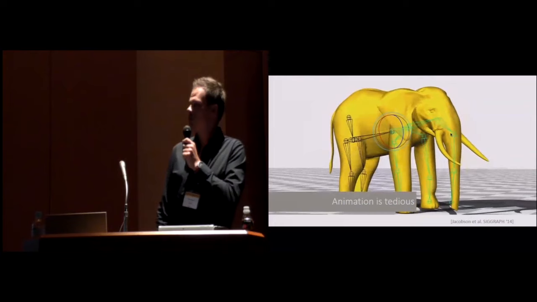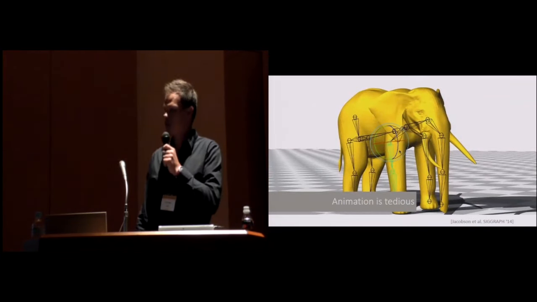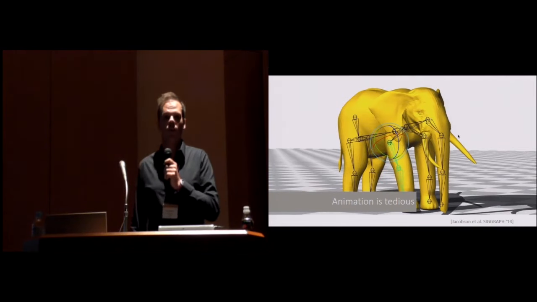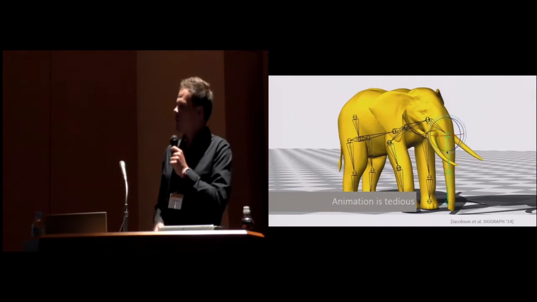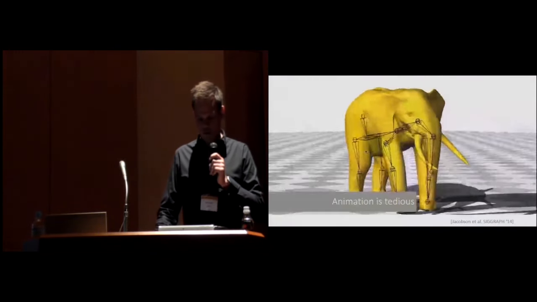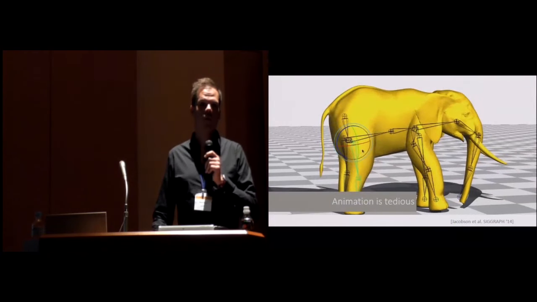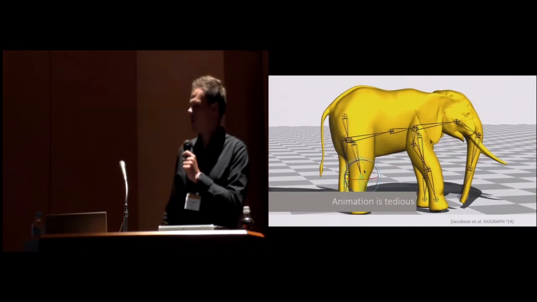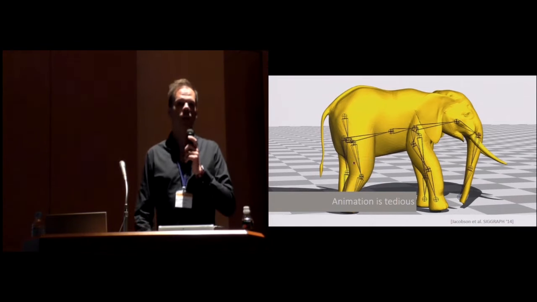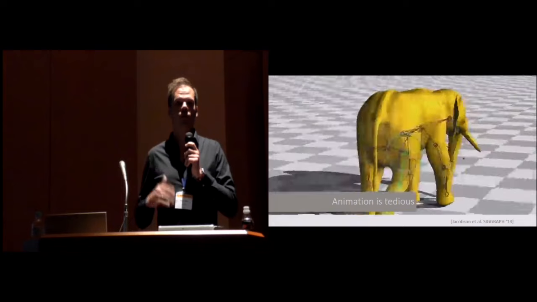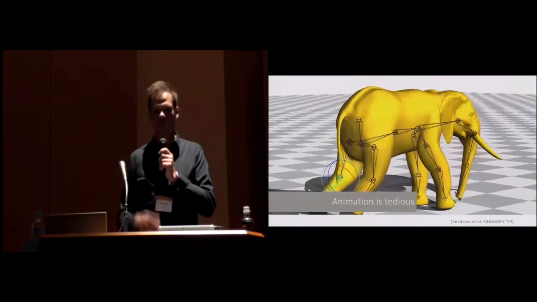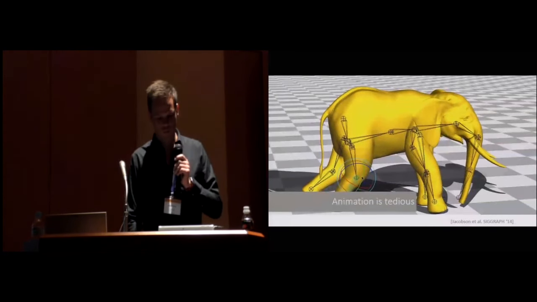So this is a re-implementation of the state-of-the-art user interface, Maya. This is what real animators have to do. To bring this elephant to life, you have to repeatedly select individual bones, manipulate the degrees of freedom individually, and intersperse this with camera manipulations. So it's a very, very tedious job, and the problem really is the mismatch in degrees of freedom, right? So you have a high-dimensional output space and a very low-dimensional input space, essentially 2D plus the keyboard.